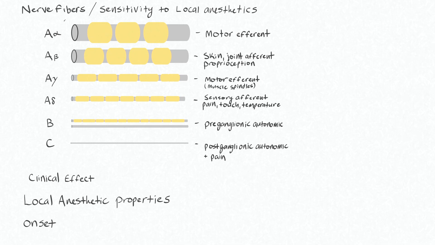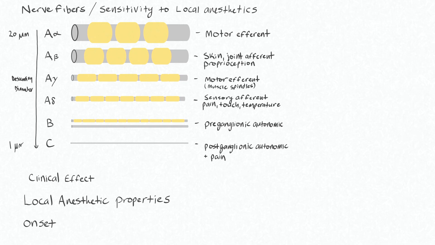You have lots of different nerve fibers, and their sensitivity to local anesthetics depends on two important factors: size and the myelination status of those nerve fibers. Here we have all of our A fibers, B and C fibers drawn in order of descending diameter. The A fibers are the largest, about 20 micrometers, whereas the C fibers are very tiny, around one micrometer or less. An A alpha fiber is bigger than an A delta fiber, and B and C fibers are smaller than all of the A fibers.